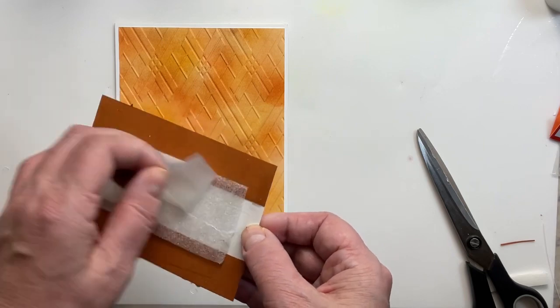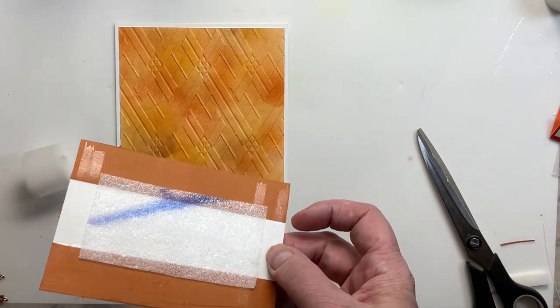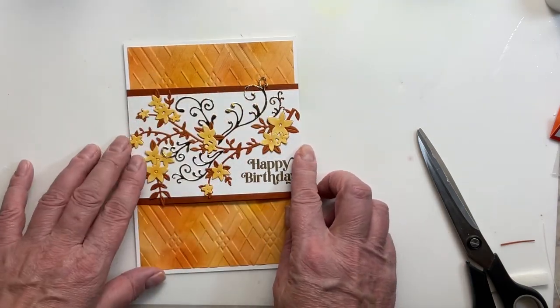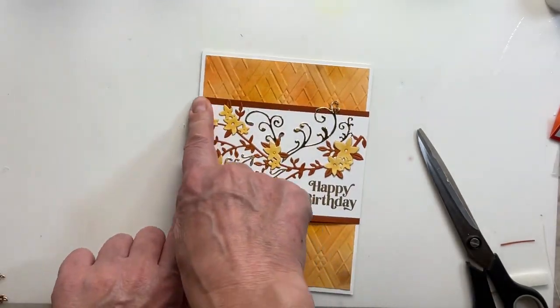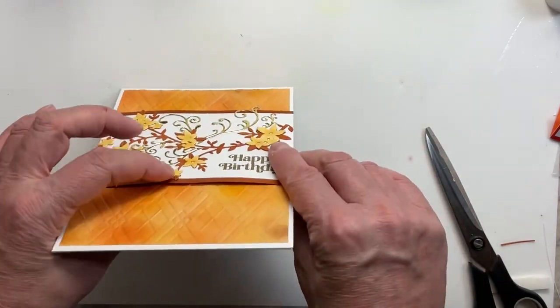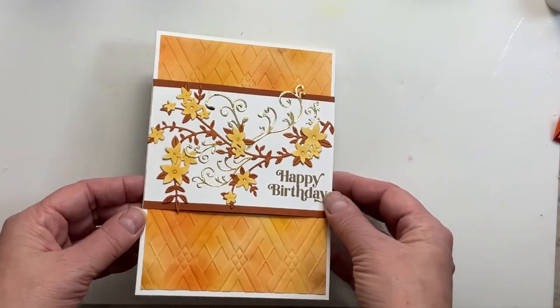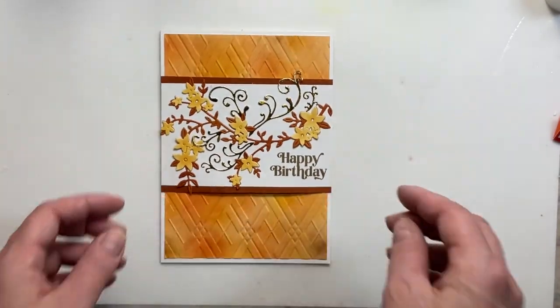So I have this with flat tape on either end, and then I cut a piece of my homemade foam, and this is going to give you a pillow front to this card. So it's flat on either side and then just popped up in the middle. I'll give you a better view of that so you can see here. See how it's popped up in the middle? So that is our first card of the big, huge pile that I made.